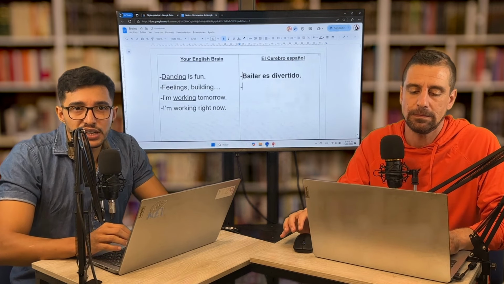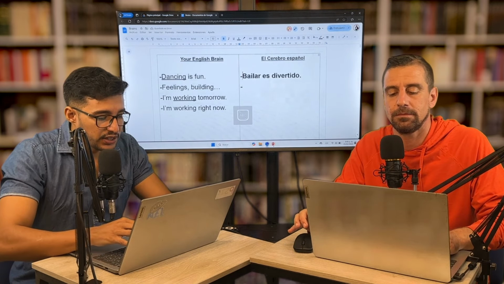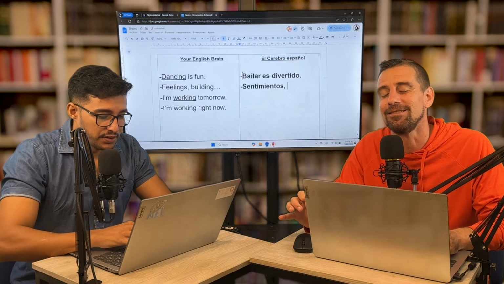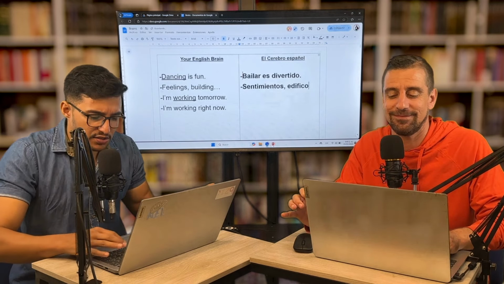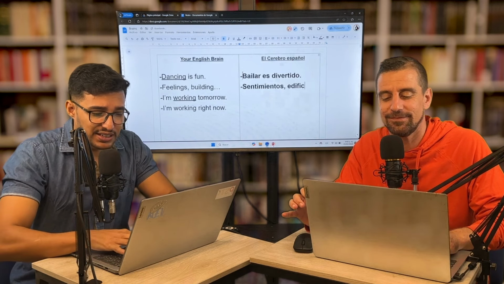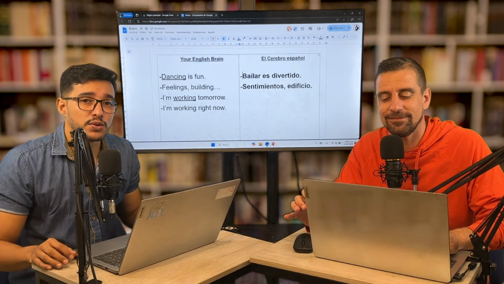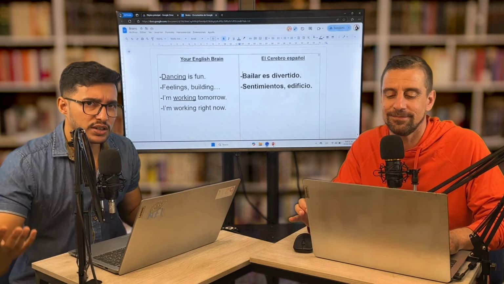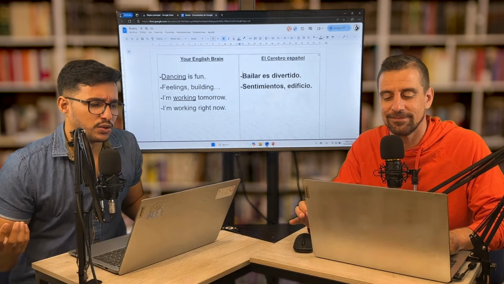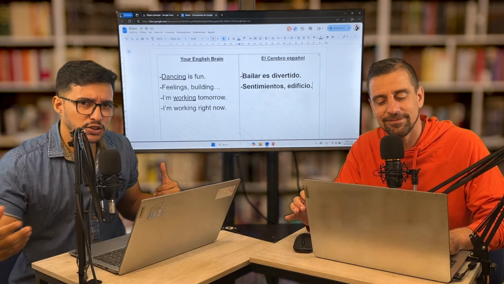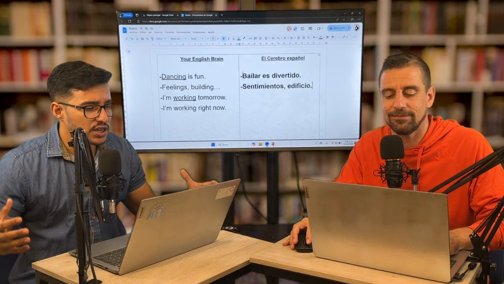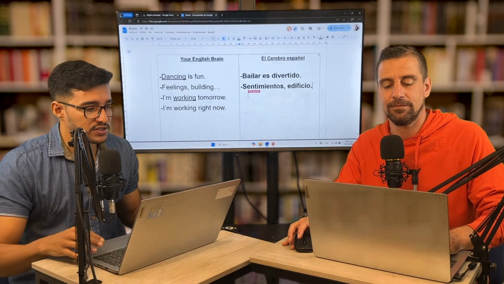The words for feelings and building, we have a different one. Feelings is sentimientos. Mis sentimientos. Building, edificio. As you can see, it's a different word. We cannot translate literally every time. That's why we need to learn this at the beginning. Otherwise, you're going to be translating. If you learn the ing words in Spanish, you're going to be saying, okay, building, I need a verb and I need to put the ando, iendo. No, it's a different verb. We don't use ing as nouns or subjects of the sentence.